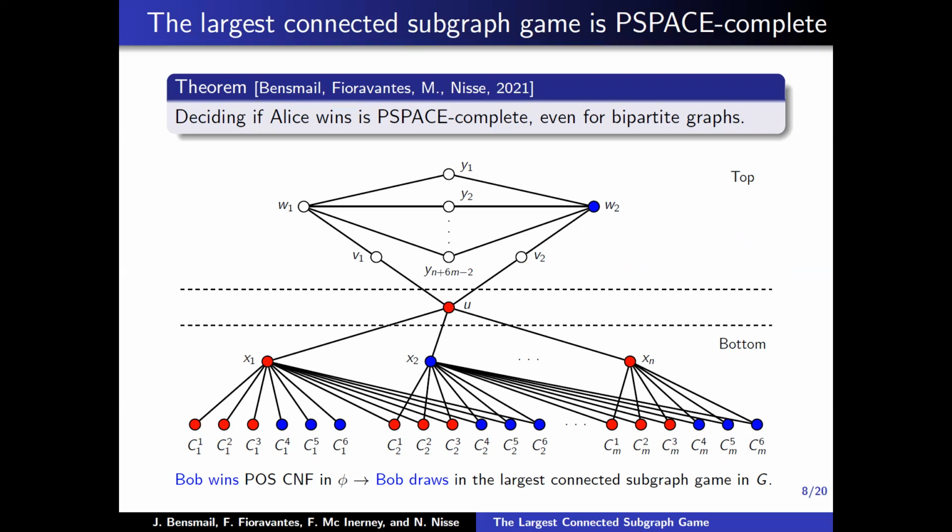And they will both have the largest connected subgraph in the top part, because even though Alice is playing on the variable vertices first, Bob has a winning strategy in phi, and so there's at least one clause that will not see any red vertices in the variable vertices, and so Alice will not get three vertices in her connected subgraph in the bottom because of this. And that difference of 3 is enough to make it that she doesn't win in the bottom, and so they both construct their largest connected subgraphs in the top part.